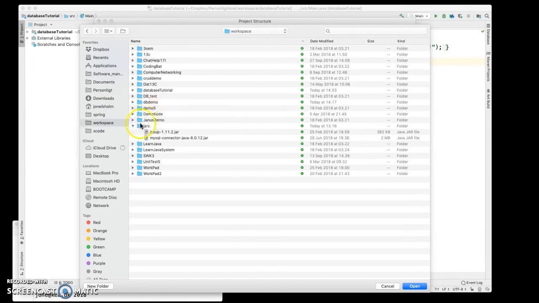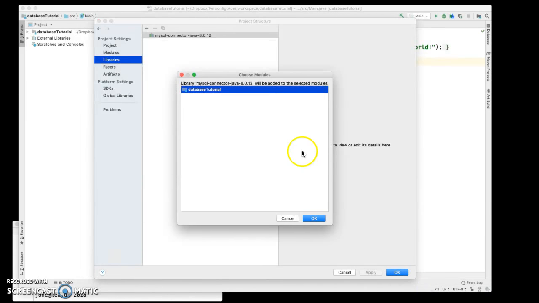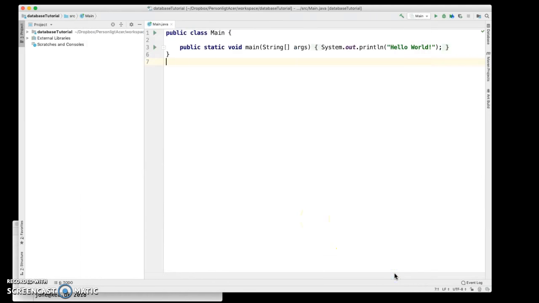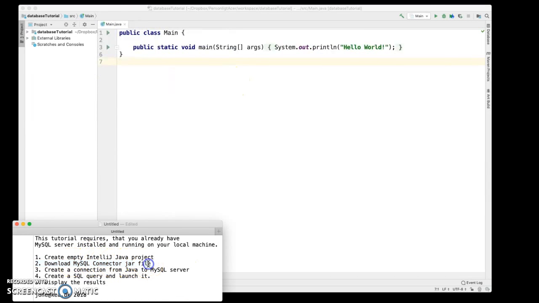I would recommend to put it in the jar on your root directory, but that's for you to decide. Here just say OK, and say OK one more time. Okay, so now we're ready to code. So now we did number 2.